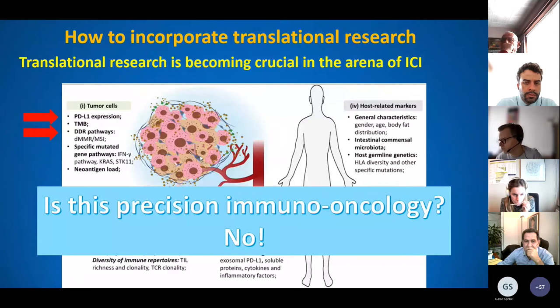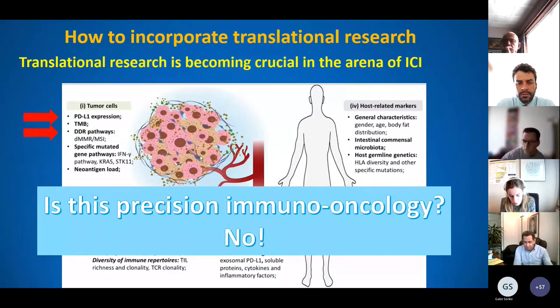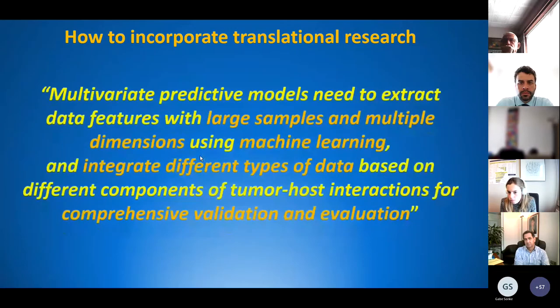a precise treatment. So please, in your independent research, have good translational research in order to think outside of the box, because it is sometimes somewhat normal that drug companies would like to rely just on limited predictive factors in evaluating the response to immunotherapy. But our mission, our task, is to evaluate translational research in a broader way. Just for example, here in immune checkpoint inhibitor use, but in general in the cancer setting. And in particular, this is the comment of a wonderful editorial, to see that multivariate predictive models are very important in order to build large samples in multiple dimensions using machine learning, and in order to have an adequate evaluation for a comprehensive validation of the results.